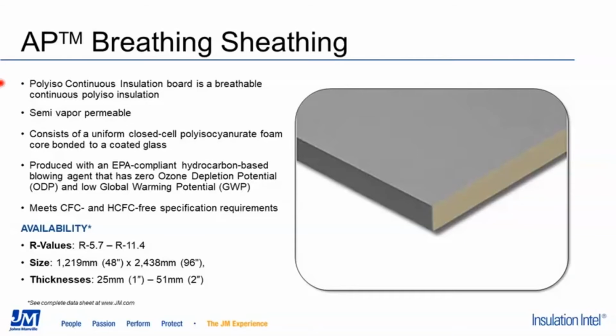In Canada, typical construction is using poly on the inside of the building. So in many applications, there is a reluctance to create kind of a vapor sandwich, if you will, that could trap vapor in the cavity of the building. So in certain applications, a breathable sheathing product is required, which is where AP breathing sheathing comes in. Thicknesses are limited here to 1 to 2 inches. As you get thicker, the material loses some of its breathability, which is why that one is limited more so than some of our other products.